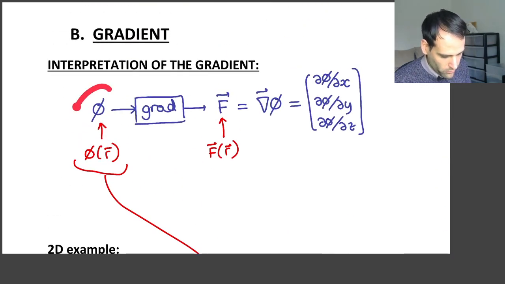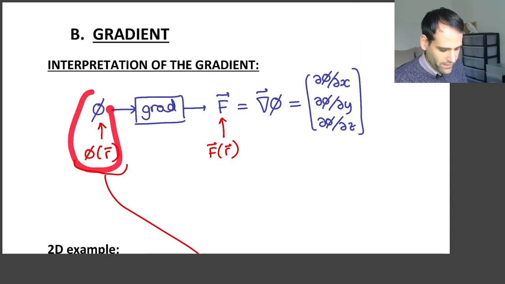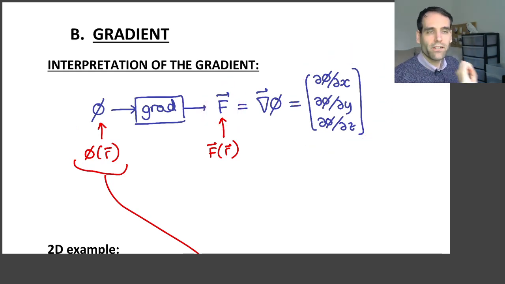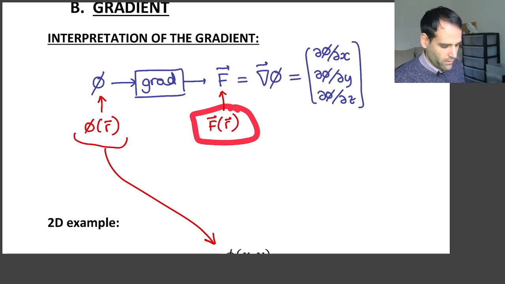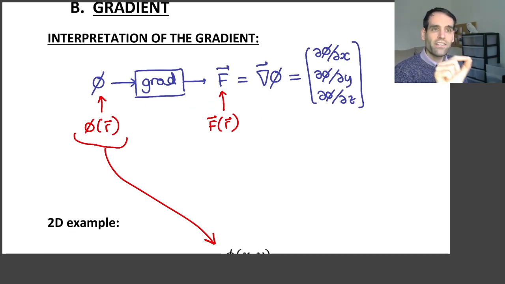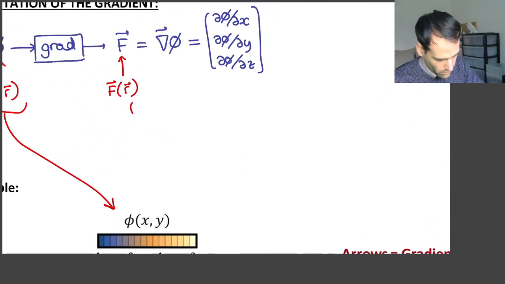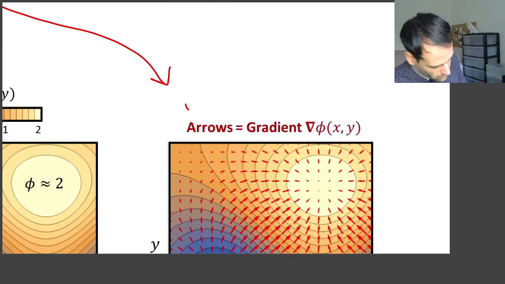So that's our input. So what happens if you calculate the gradient of that scalar field? We will get a vector field, which we know how to calculate. So now I asked the computer to calculate this vector field and to plot it. The vector field means that at each position x and y, we will get a vector. And that's what I'm plotting on the right here. So this is the vector field f.